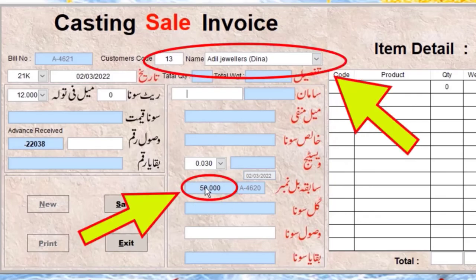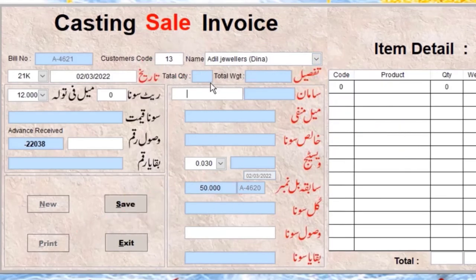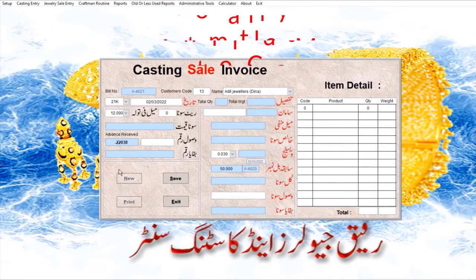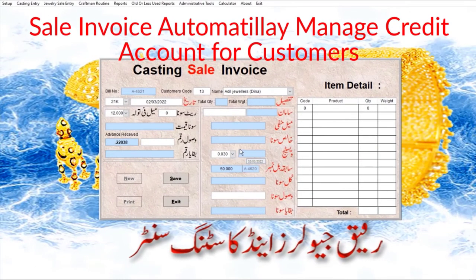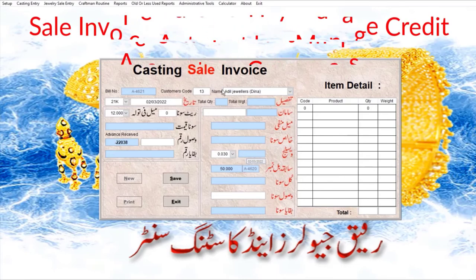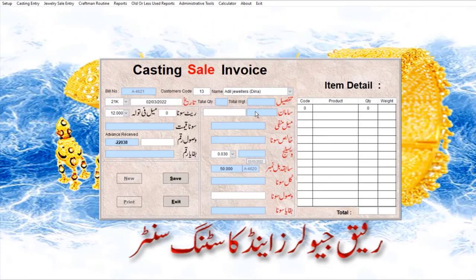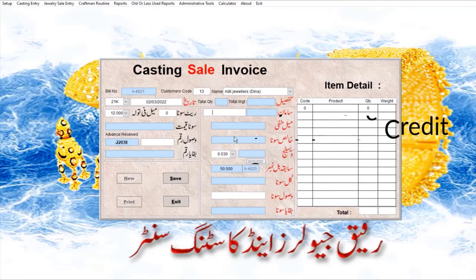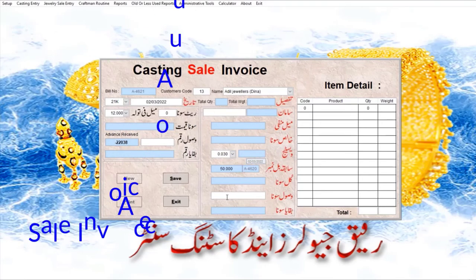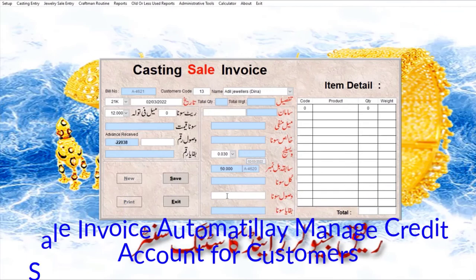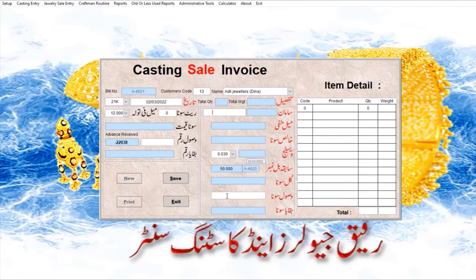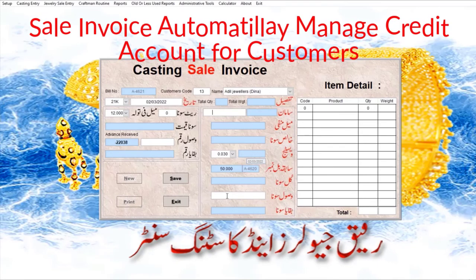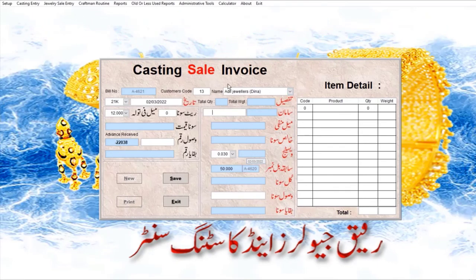So this is the pending amount of this customer. This function shows that this sale invoice automatically manages the credit account of the particular customer, as I showed you here with hypothetical entries. If I make this invoice and if some amount is left, it is brought forward to the next bill. Similarly, the next pending amount will be brought forward to the next bill. So it manages the credit account of that particular customer.